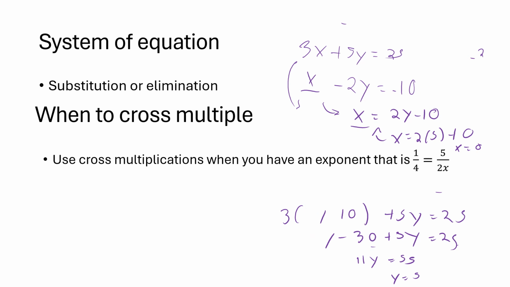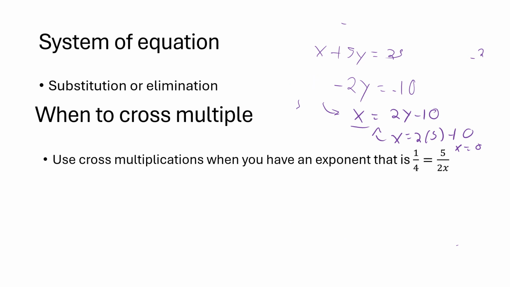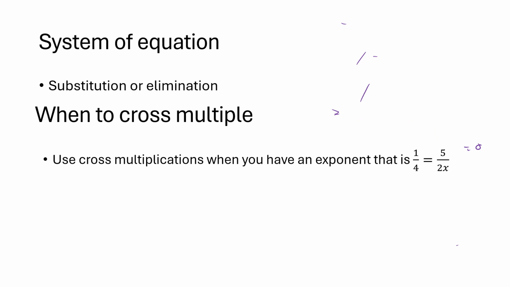Do you understand how the methods depend on which one is easier? I prefer to use elimination because to me it's easier to understand. I sometimes use substitution if it's only going to have like x or y. It just looks easier, or if it divides easy, I will do it. So that's pretty much how to do systems of equations.